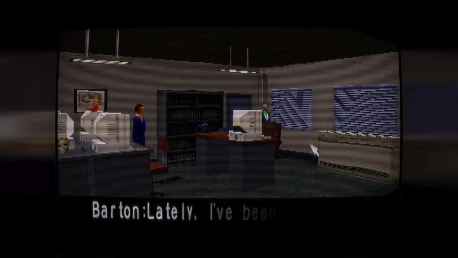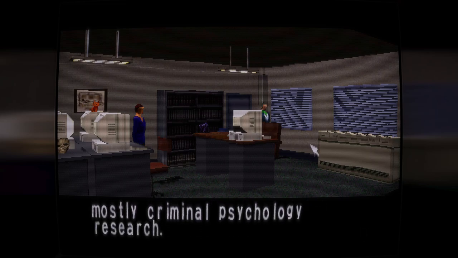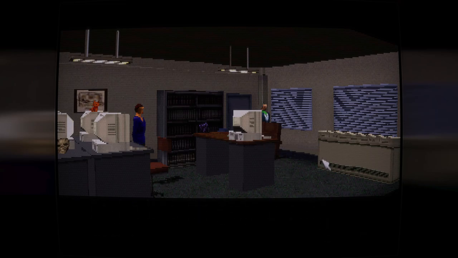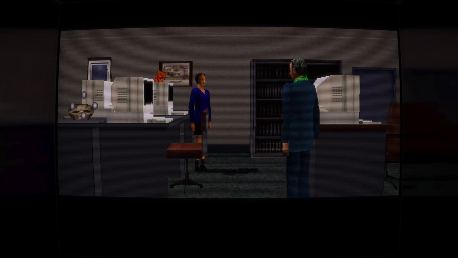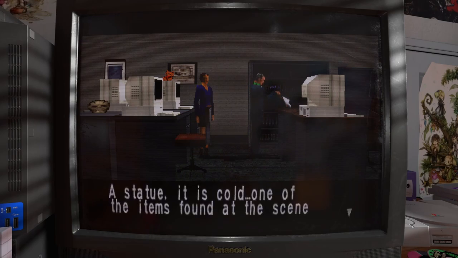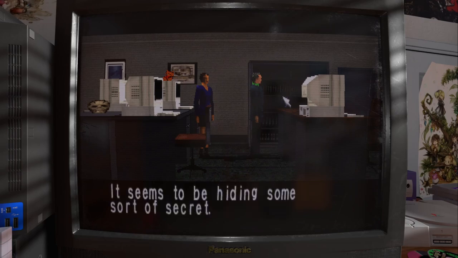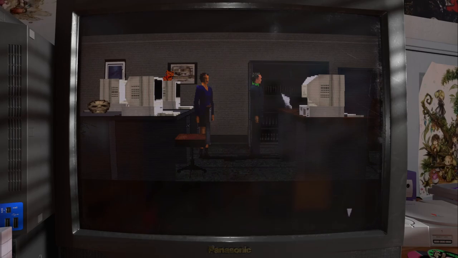My lab. Lately, I've been doing mostly criminal psychology research. The staff is still here. All right, what you do here is important to the story, so you tell me what to do and I'll do it. Okay, look at that demon statue, the purple one that was on his desk. Yeah. Right there. And that's the same one we had in the first one. A statue. It is cold. One of the items found at the scene of the Clock Tower murders. That is so cool. I'm kind of glad we played the first one. Yeah. That would be a good idea to get an expert opinion on this.